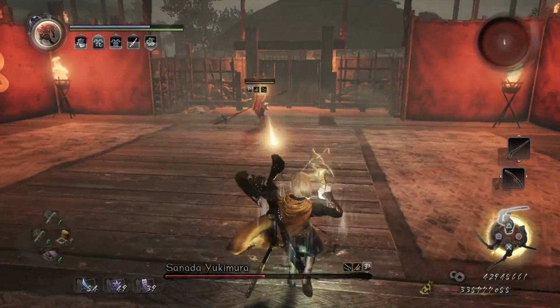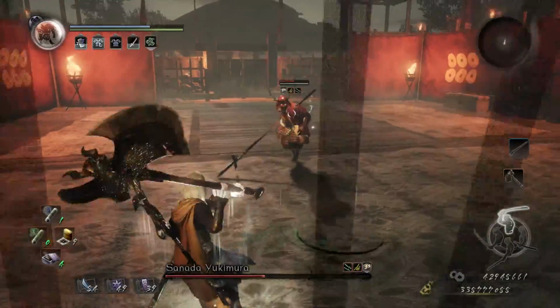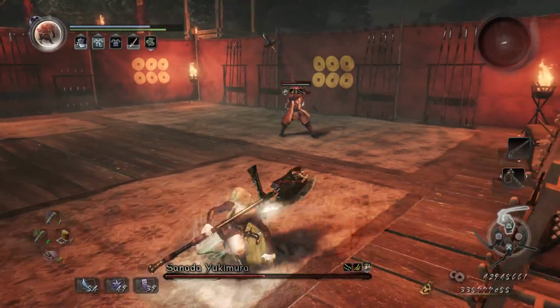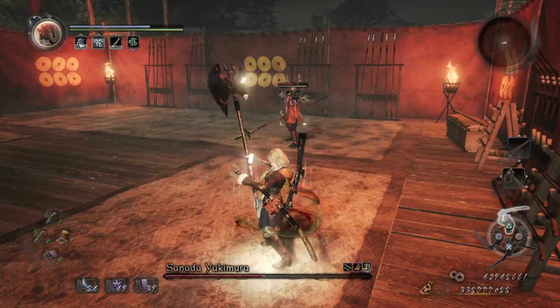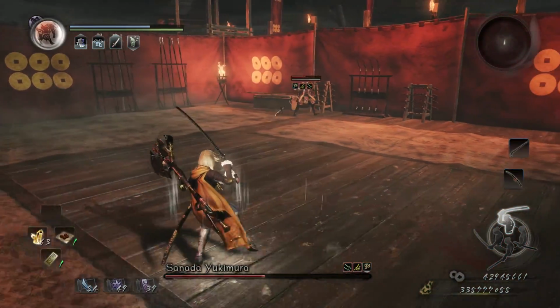Alright, now I need to be careful here. This is actually perfect. You want to make sure that he's at the correct health so you can just kill him without his friend showing up. Sasuke. Alright, so we got that ready to go.